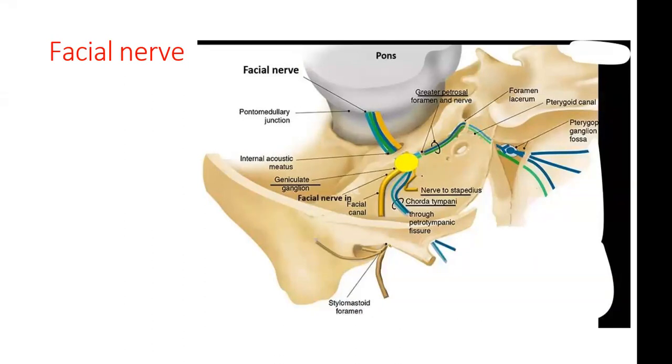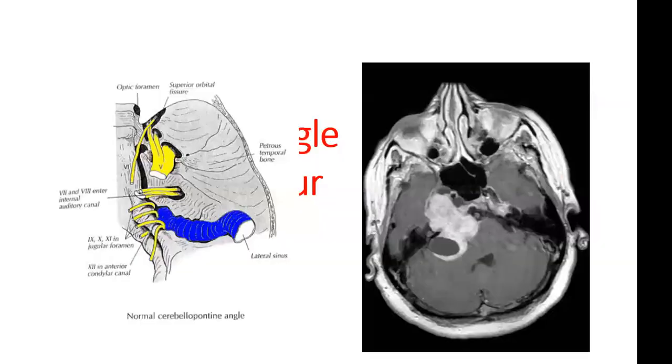Then the facial nerve exits the brainstem and enters some place called the CP angle. In this CT scan is shown a tumor in that area. Let's look at what nerves are in the CP angle. The fifth nerve is in the CP angle. This is called cerebellopontine angle. Right? CP angle, fifth nerve, seventh nerve, eighth nerve, and lower down you have the 9, 10, and so on. But the closest nerves are 8 and 5. Very, very important. So write this down.